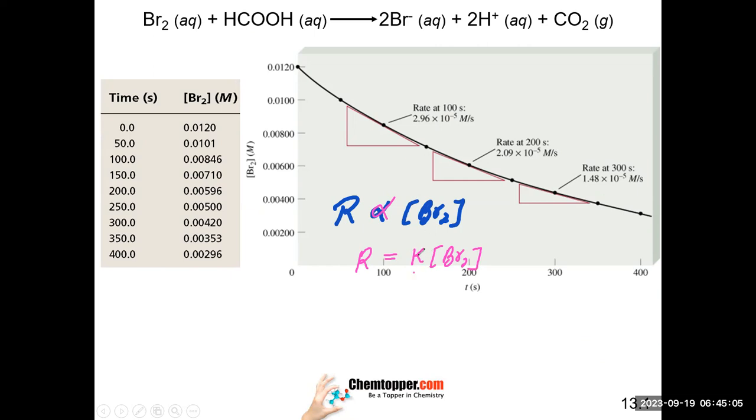k is a constant. But this k has a very specific name. It's a small k, children. It has a very specific name. It's going to trouble you a lot in the exam and here in kinetics. So start liking it. Make it your friend. Understand it properly. What is k? Rate constant.